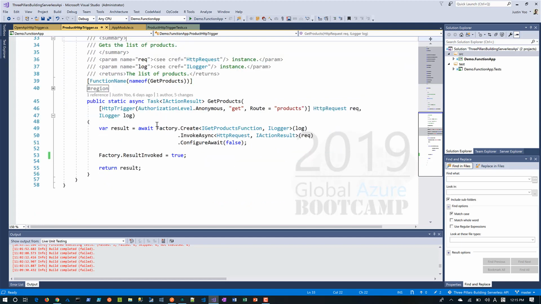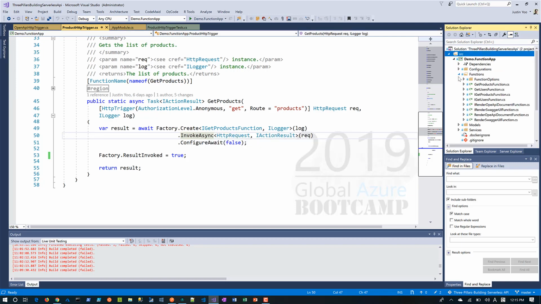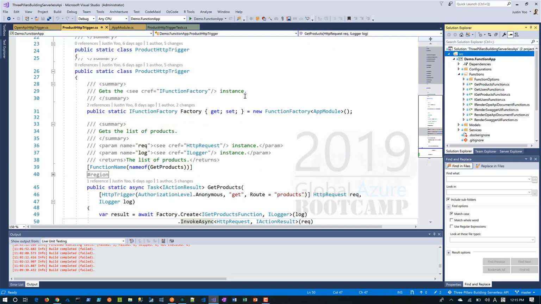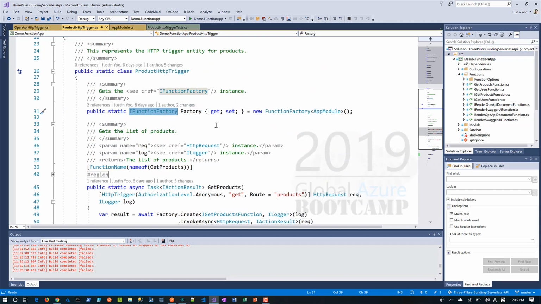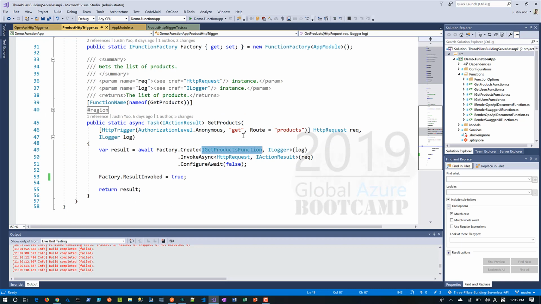Within the function, we simply create the function instance and invoke that function instance, which is stored in this part. So all the functions and all the dependencies are managed here. Also, as you can see, these are all interfaces, which means we can easily mock those instances.